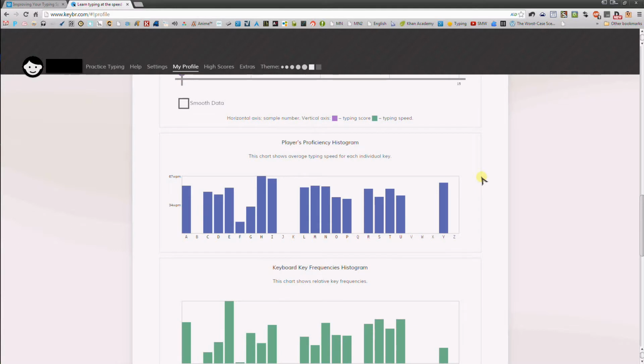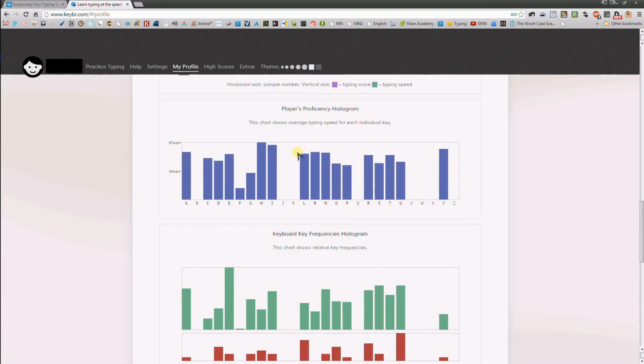And then this is a histogram, which means how many did you type. This is the average typing speed for each key, right? You can see, oh, I'm typing H really well or something, but for some reason F is really bad, right? Which is actually kind of useful information. You can be like, oh, I should try to focus on F a little bit. So when you're typing, if you see an F, you should be like, all right, I have to try to get F's down, while you can pay less attention if it's H's and I's, in my case, for instance.